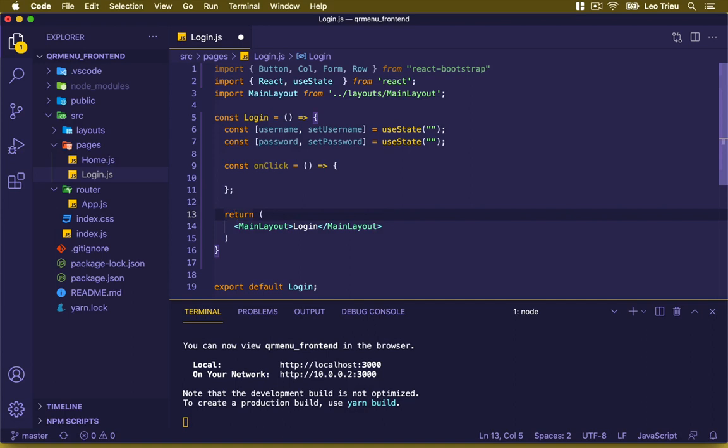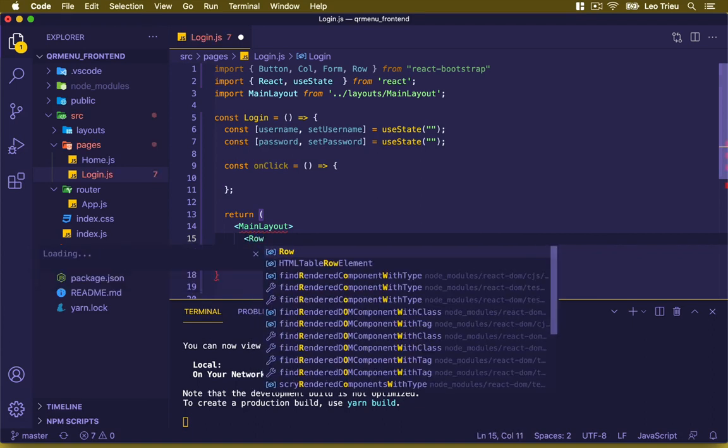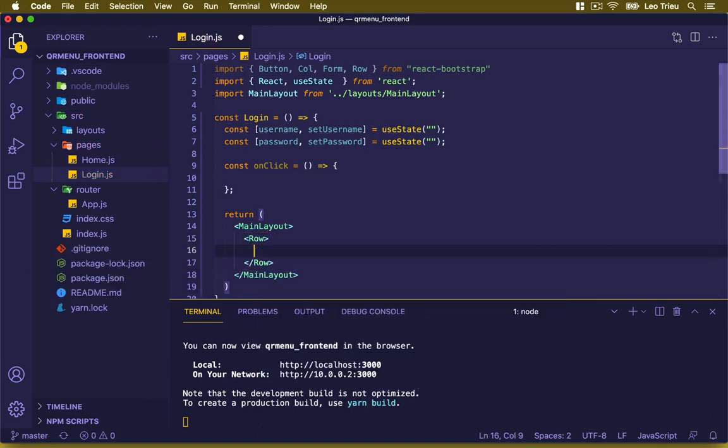All right, now let's go back to the return. So inside here, we no longer just display a login text, and instead we need to display a couple of things. We need to display the form with the username and password. But first, let's create a row. All right, for this one, we set the className equal justify-content-center to put everything at the center.